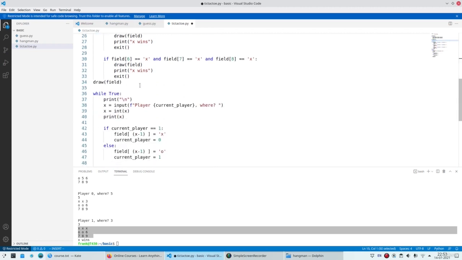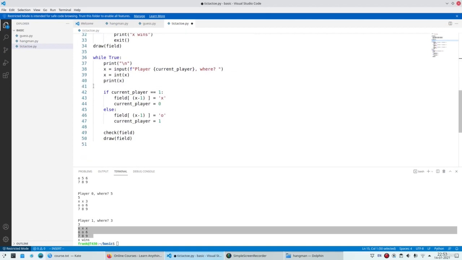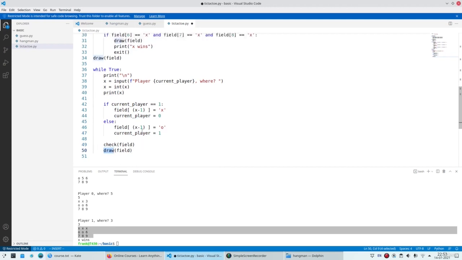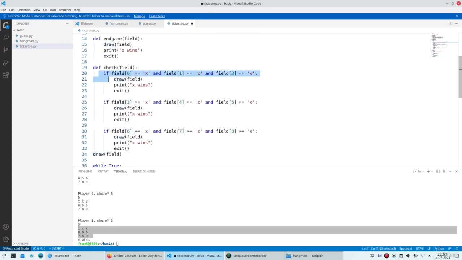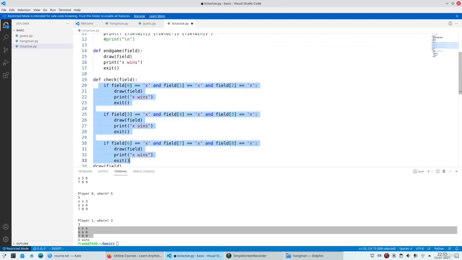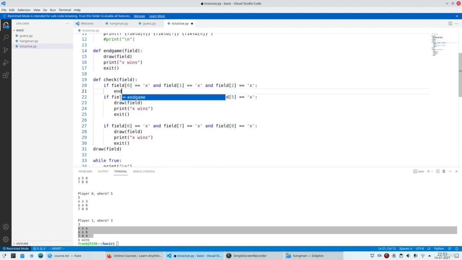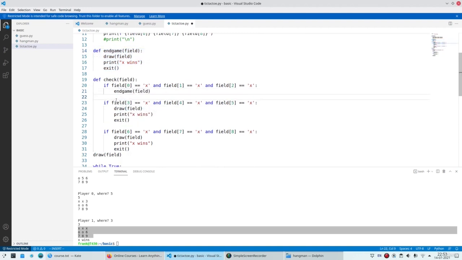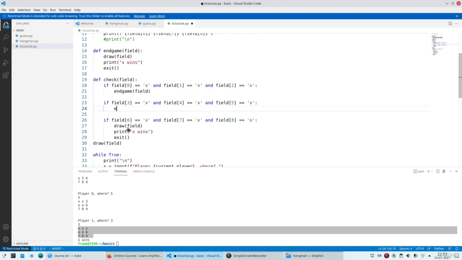Just like we did in our loop here. We switch the player and then we check the rules and draw the board. And you'll see this code is repeated a lot, so that's not what you want. So you can copy this duplicate code into a new function. So that way we can call the function like this.